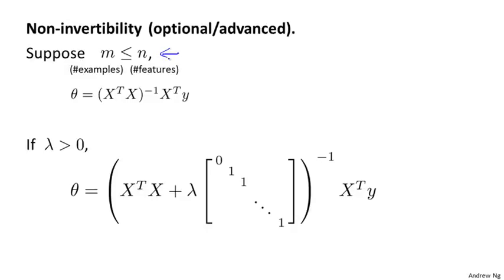Now, consider a setting where m, the number of examples, is less than or equal to n, the number of features. If you have fewer examples than features, then the matrix X transpose X will be non-invertible, or singular, or the other term for this is that the matrix is degenerate. If you implement this in Octave and use the pinv function to take the pseudo-inverse, it'll kind of do the right thing, but it's not clear that it'll give you a very good hypothesis, even though numerically the Octave pinv function will give you a result that kind of makes sense.